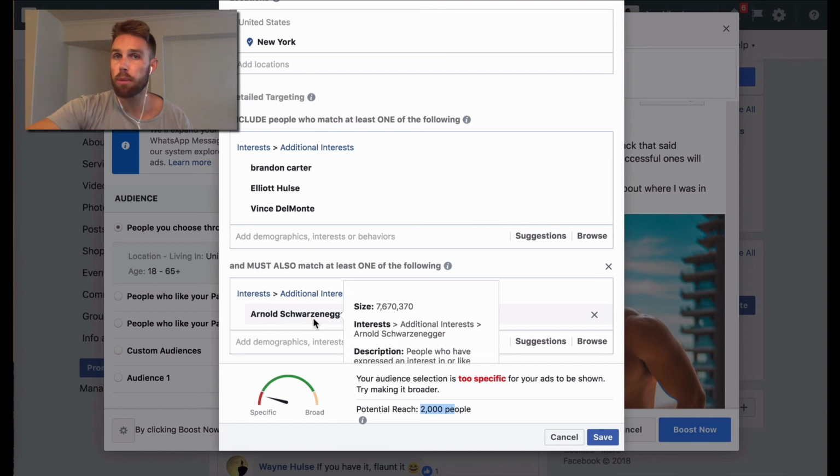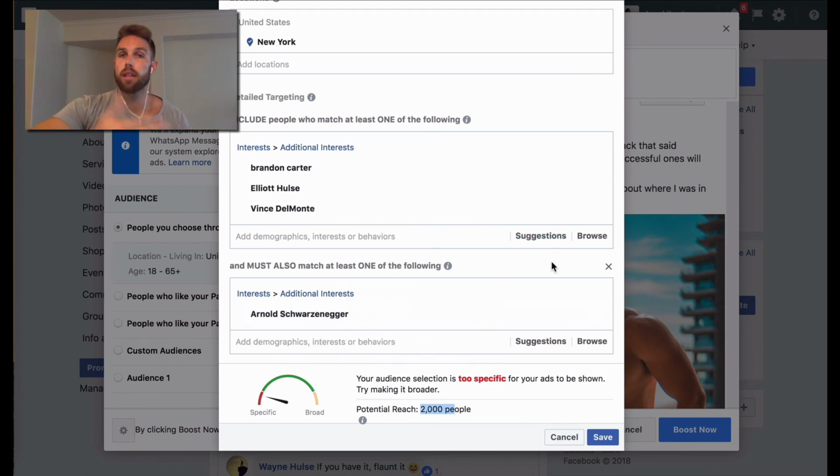Okay, because sometimes people can come in, they can click on just this page, and they never really liked it that much, or they never come back to it, or they just liked it one time. So this kind of ensures that you can get a little bit more narrow, a little bit more targeted, and get a little bit better results.